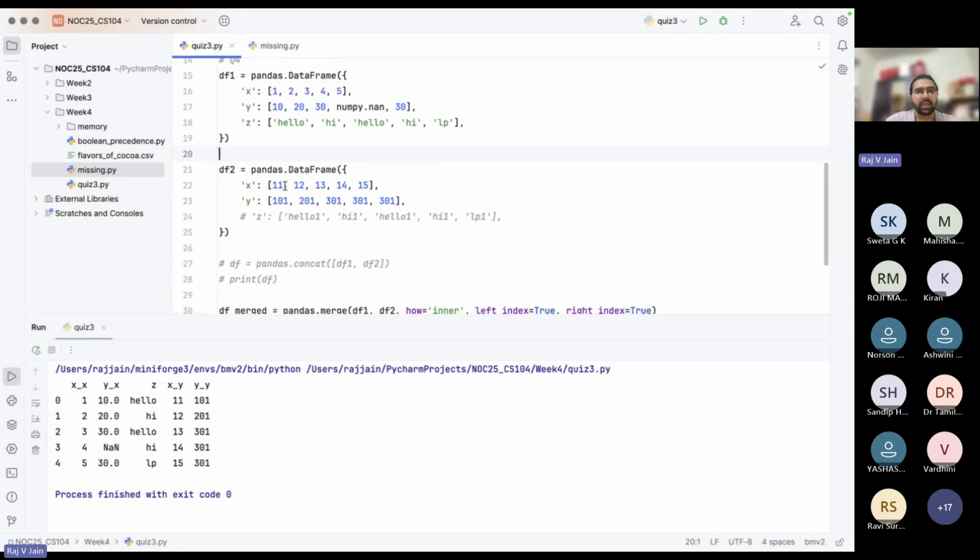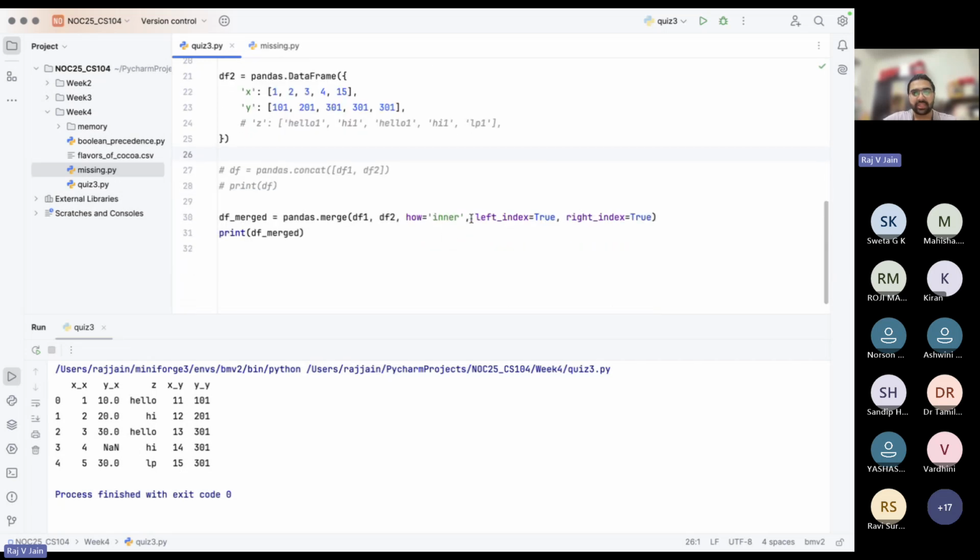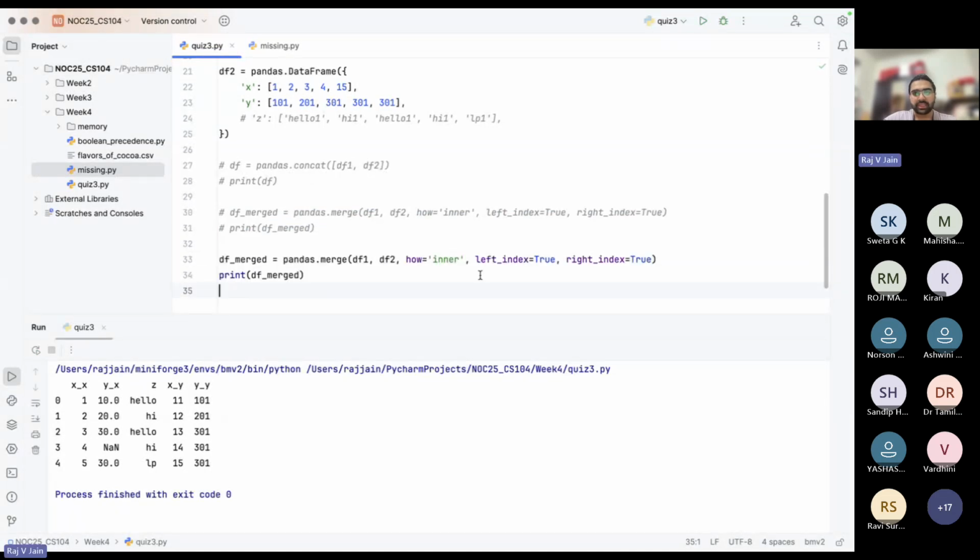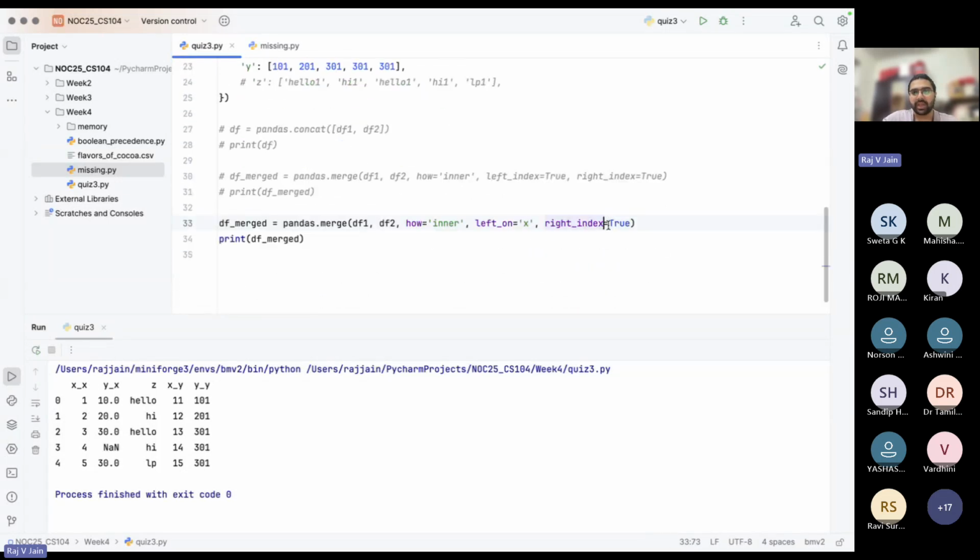So let's go back to this. Instead of doing this option, I'll use left_on; I think the column name is sufficient. And right_on.